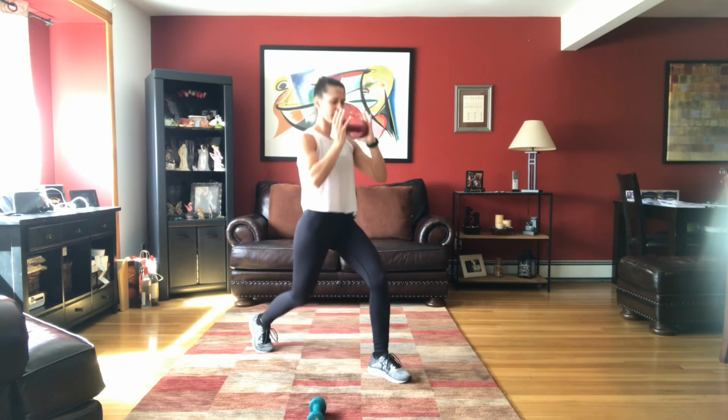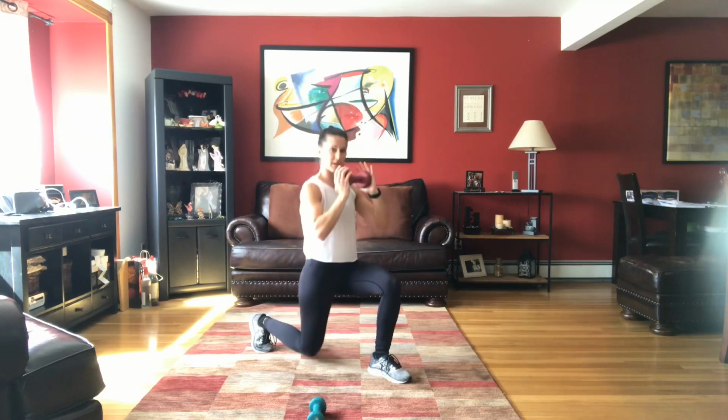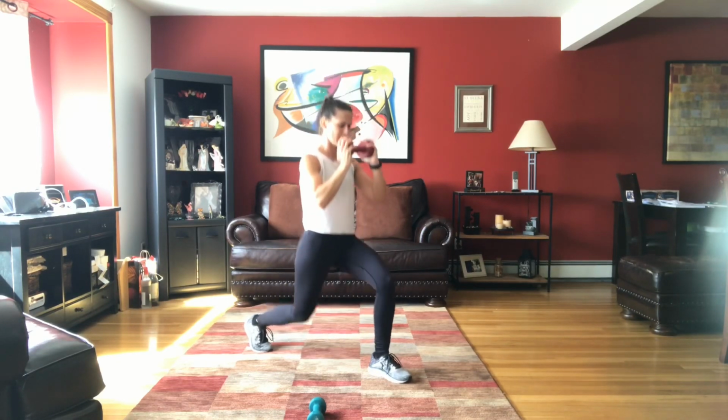Drop that knee as close to the ground as you can. You can even come all the way down if you got some cushion on that floor and push up from there, making it even harder. 20 seconds left on that clock.